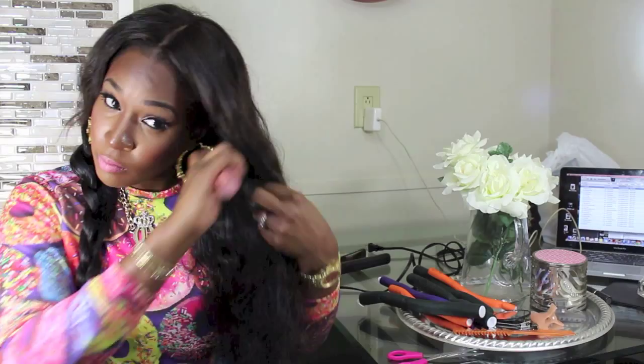Then I go in, I part it, and I brush it again. And I go in and brush more. I part one section and I start to give layers for just that one section, just trying to give body to that top portion from the front to the back, just making sure I got it all.